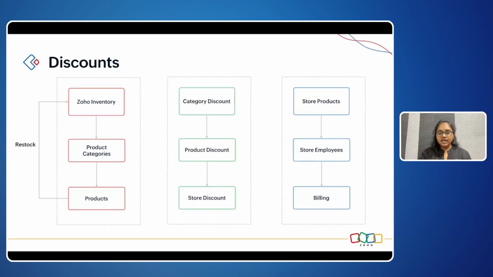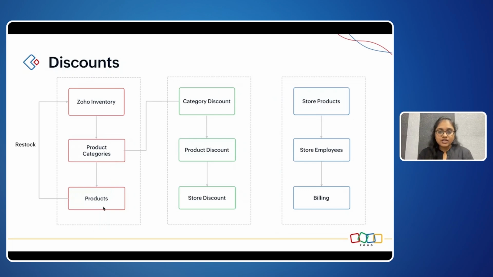But in our case, it's going to be discounts. So as a discounted sale, the first step is I need to manage what type of discount I'm going to provide. So here we have categorized the discounts into three different ways: category discount, product discount, and the store discount. In the category discount, it will be added into the product category, and from the product category, it will be applicable to both the main product inventory as well as the store product inventory. So the discounts will be added in both my main product and my store product inventories. This is the first type of discount.